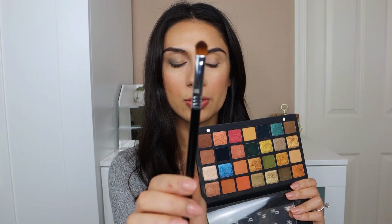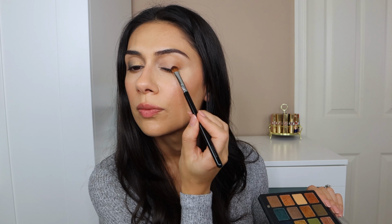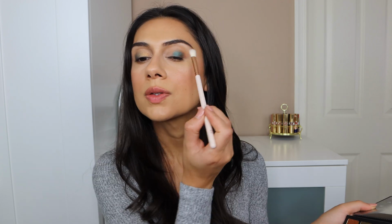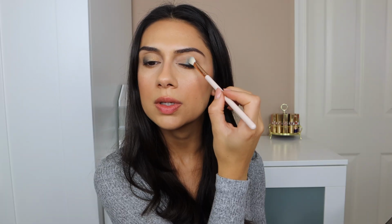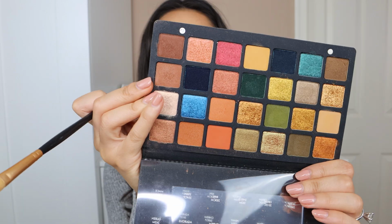And I am going to use this brush right here, grab a little bit of that brown. And going to go ahead and grab this green Jubilee shade, which is also in the mini palette, and going to pop that and just blend it out. Going in with the Blaze shade right here, and I'm just going to place that right here. Going to take a rope again to go on the bottom lip. And then a little bit of that brown.